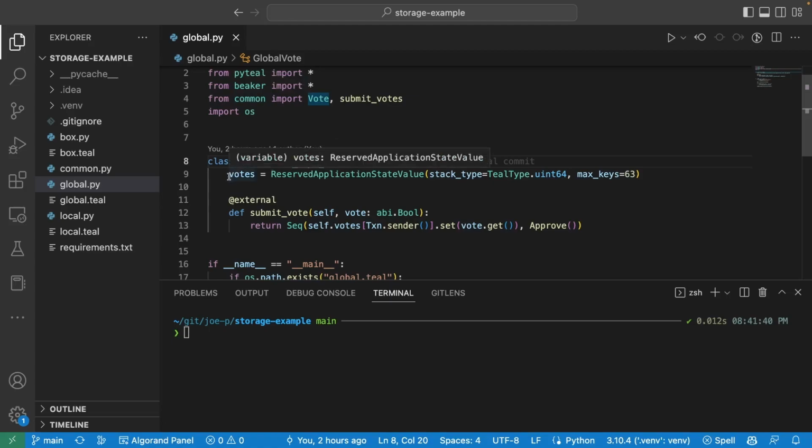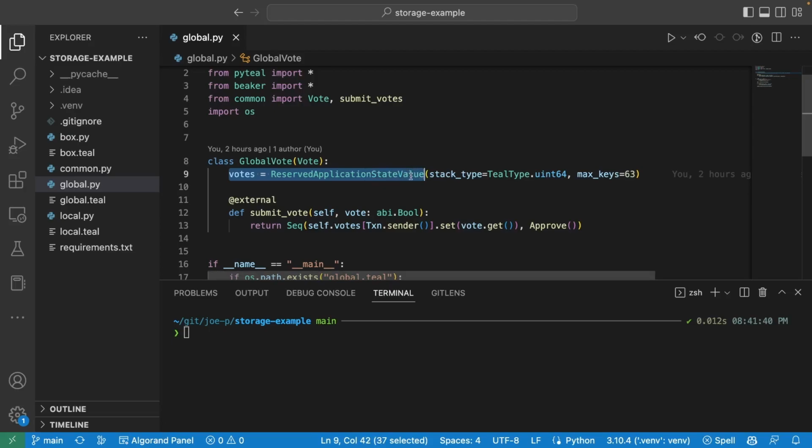And we are defining this votes reserved application state value. What this is basically doing is saying, hey, we want to have this group of global state keys that signify votes. And these votes are going to be uint64s. We're saying we're going to have uint64s in global storage, and we want to specify a maximum of up to 63 keys.